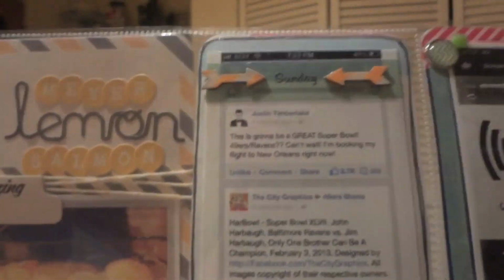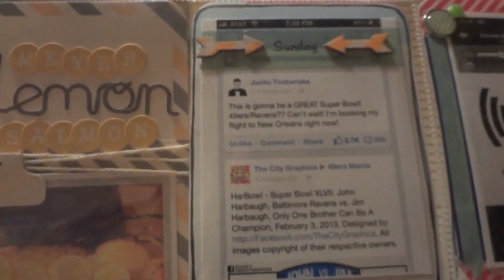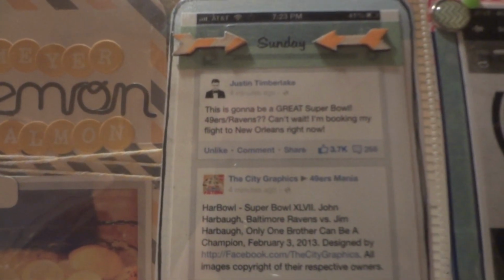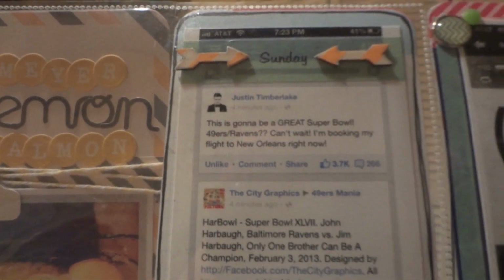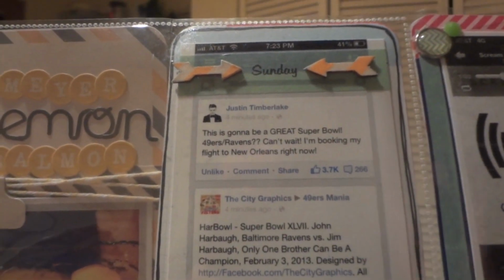Okay. Whew. So, I feel like I'm speeding through this, and if it's too fast and you guys are like, slow down, just let me know and I will slow it down. I just am trying not to make this like 30 minutes long like the other ones were.